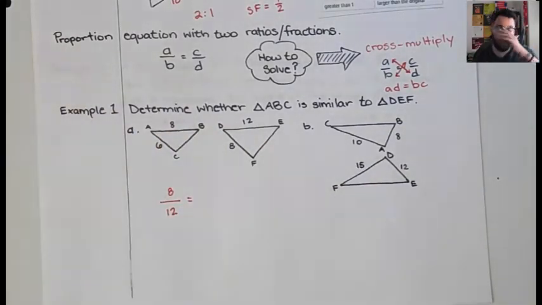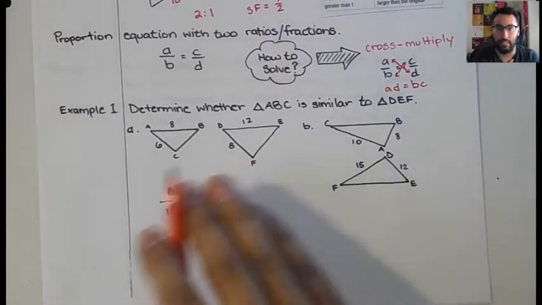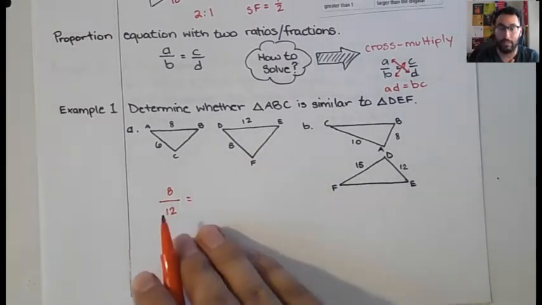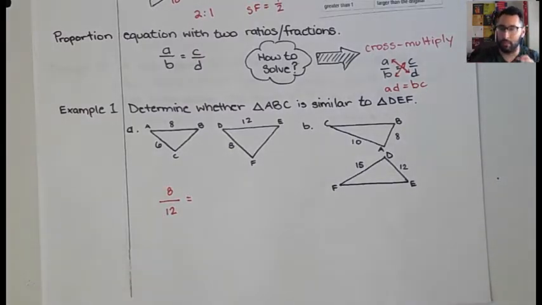Now, whenever we get to fractions, I know students always, you've got to be careful with how you set these up. Always go from left to right. The left one is going to go on the top of the fraction. The right one is going to go on the bottom. Don't just think, oh, the bigger one always goes on the bottom or the smaller one always goes on the top. It really depends on the order that you're going.